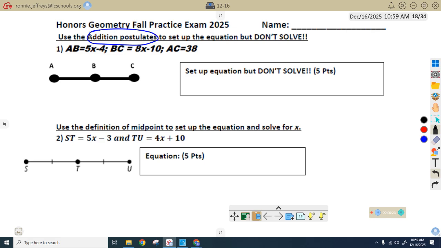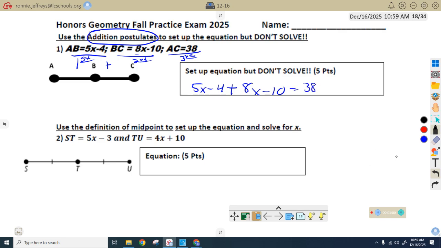Addition postulates. I don't believe we had as many people in this class that said that these two things add up to 180. It's literally going to be this first thing plus this second thing equals this third thing. Okay? I was about to pull one of y'all. Y'all put equal signs everywhere like it's wildflower seeds or something.